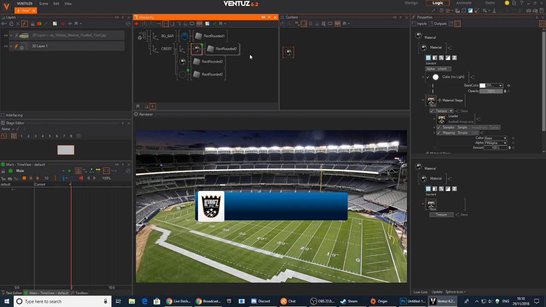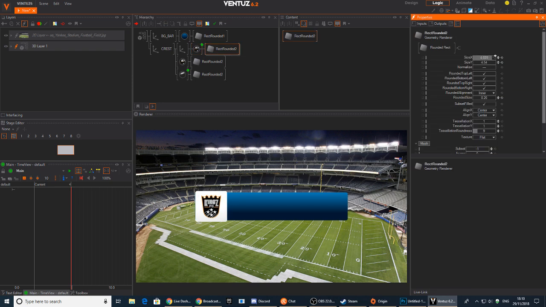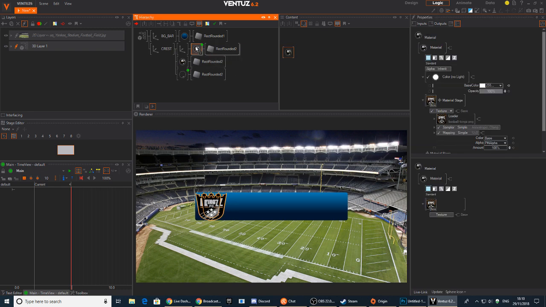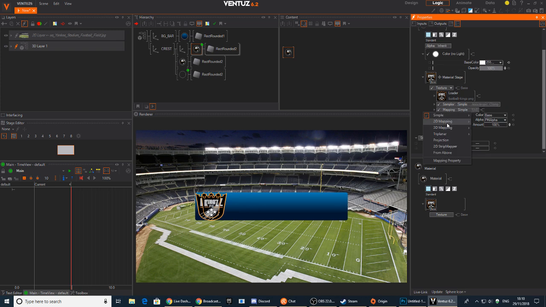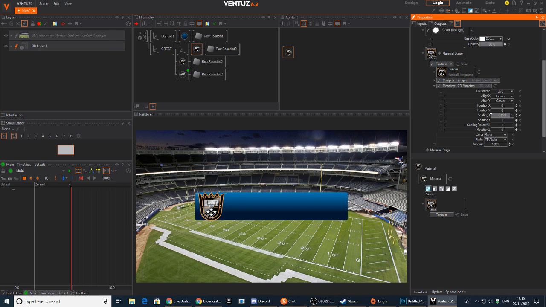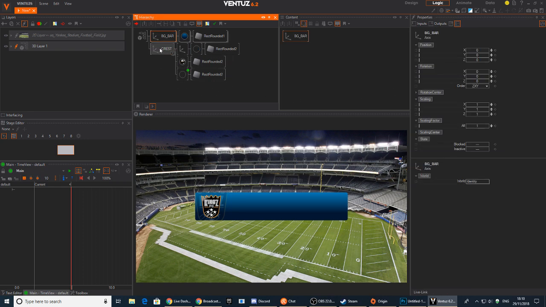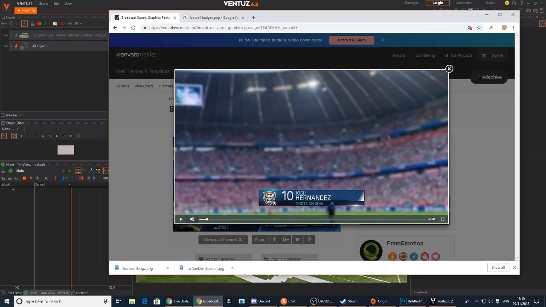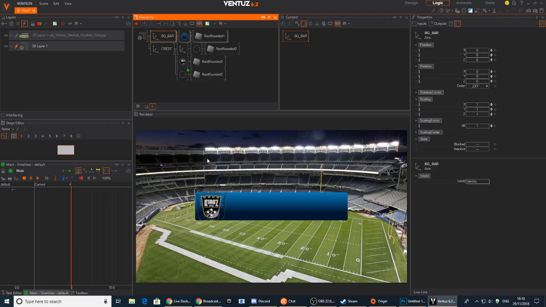So I'll block that. Fix this up. Okay. And then the UV mapping I'll change to the UV 0. There we go. I think I'll just scale it like that and then knock the opacity. Yeah, that'll do. Okay, so we've got our crest and we've got our bar. And then we know it animates in. Then they've got the number, the name, first line, second line, and then the third line. There's 3 lines of text.